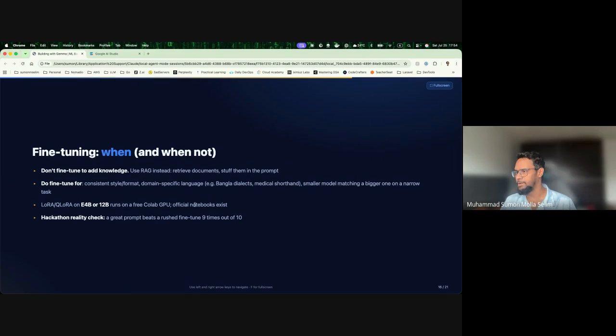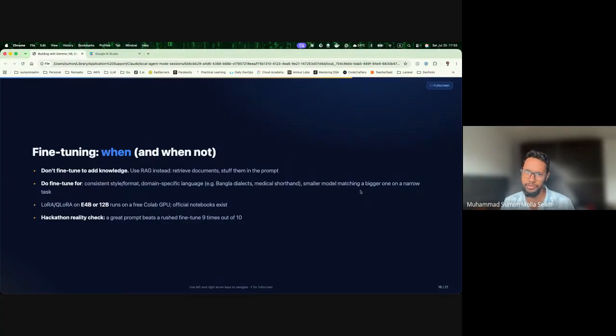And yeah, there are also smaller models. If you want to do a very specialized task, in those cases you can take a small model and make it specialized for your specific task, rather than taking a bigger model, because the bigger the model you take, the more resources it will take.